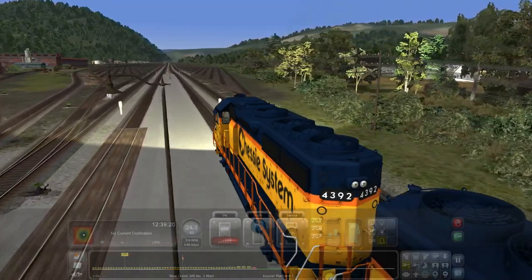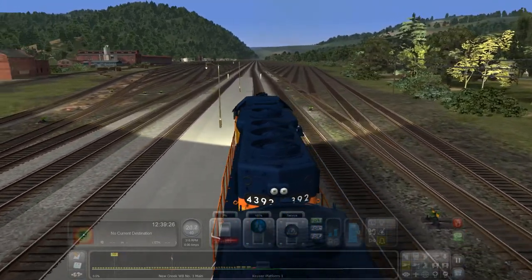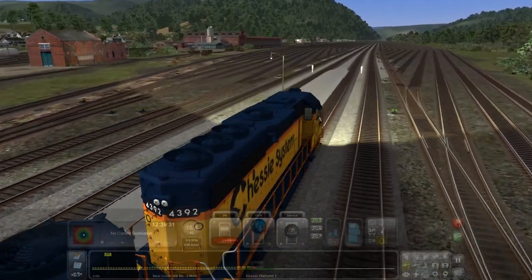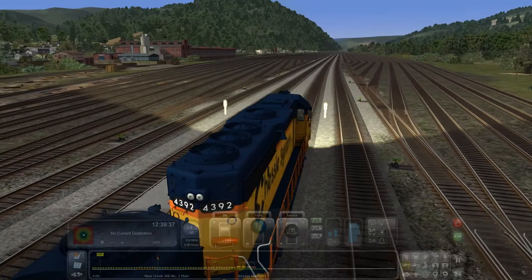But before we go, here's a quick look. Stopped at the platform. Here's a quick look at Kaiser Yard. See, we go down the middle with the yard splitting on us on both sides. It's pretty cool.